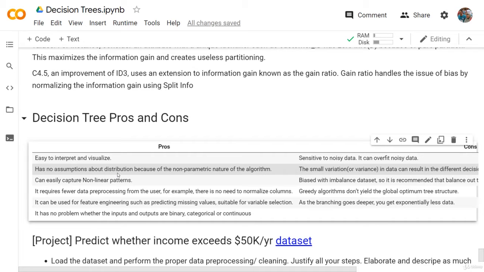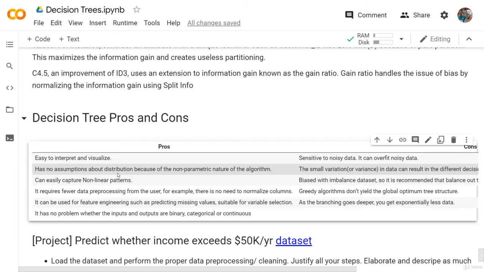This does not really mean that you shouldn't perform data pre-processing. You should perform data pre-processing, and you should perform it correctly, right? But this means that if you don't have the experience or the time for performing enough pre-processing, then the decision tree is the best algorithm to choose.